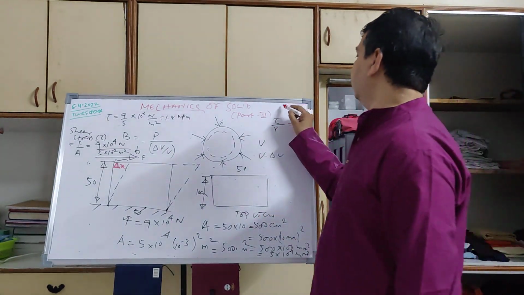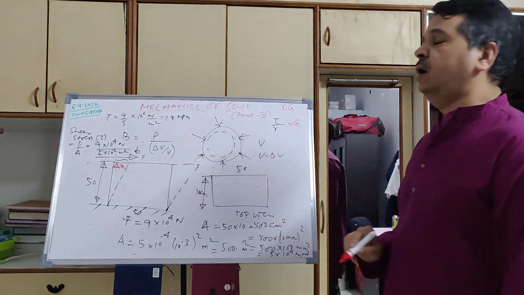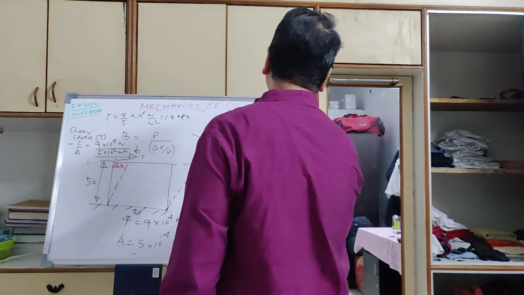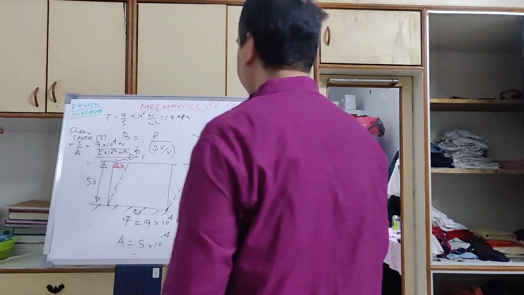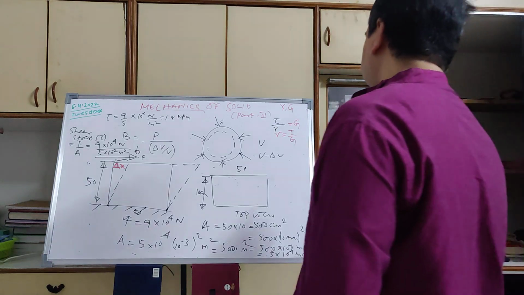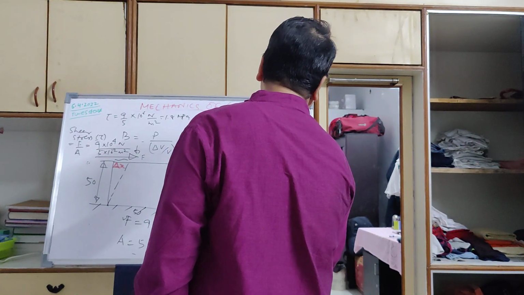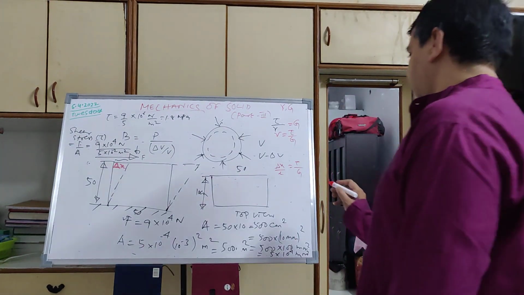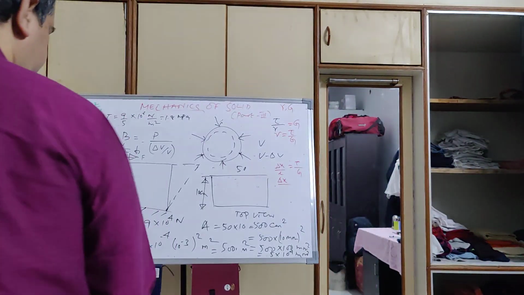We have Young's modulus Y for the longitudinal case, shear modulus G for shear load, and bulk modulus B. So your gamma will become tau by G. Then gamma is nothing but del x by L, which is equal to tau by G. L you know as 50 centimeter.